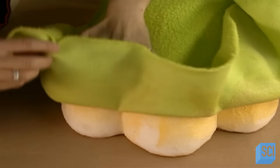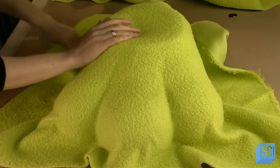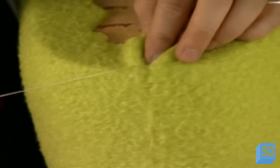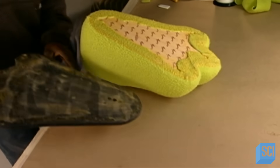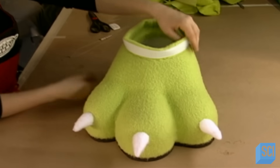There, a worker sprays heavy-duty glue onto the outside of the foot and stretches a nylon fleece fabric over it. The fabric has a lot of give so that it can be tightly pulled into the grooves of the foam. She sprays adhesive onto the bottom and cuts off the excess fabric. She sews the seams with a very tough thread. Then a worker glues a rugged rubber sole onto the bottom of the dinosaur foot. This toenail made of nylon stuffed with polyfill takes three hours to make a foot.